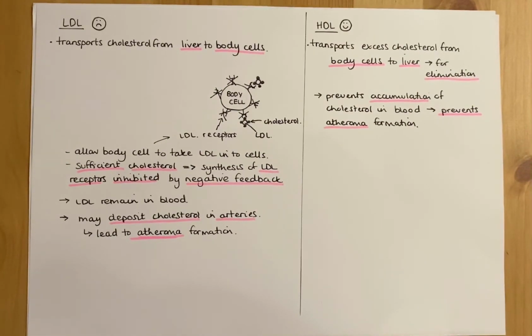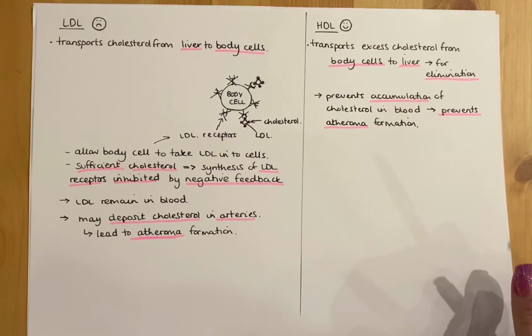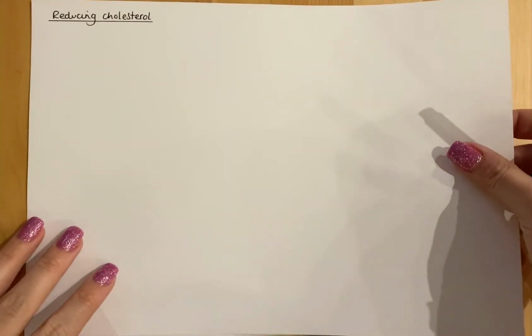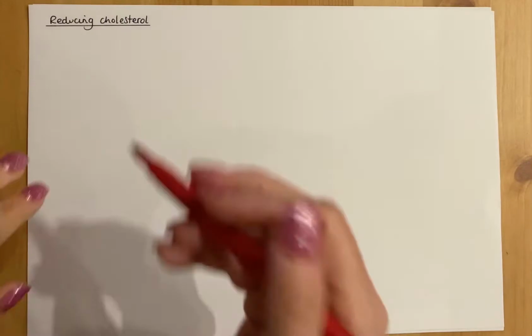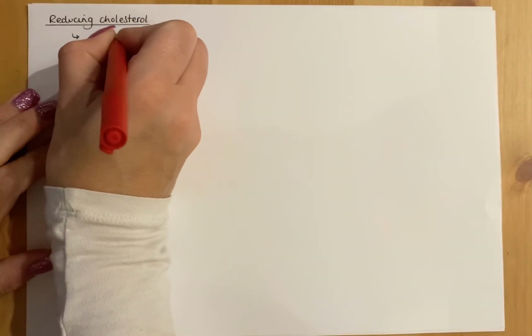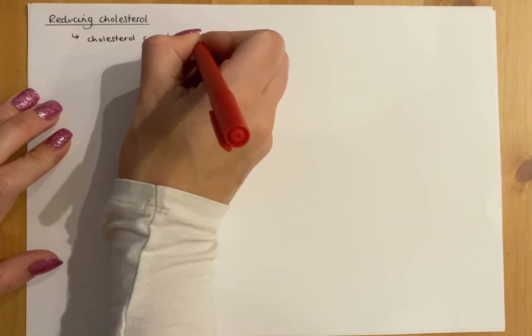So for this now, what you need to then relate this to is trying to reduce general cholesterol, so you reduce the likelihood of atheroma formation. Okay, so this is to do with lifestyle choices and habits. Okay, so people can be recommended they would reduce their cholesterol if they had a high level of cholesterol in the blood. Okay, so first of all, you need to know that cholesterol can be detected using a blood test.